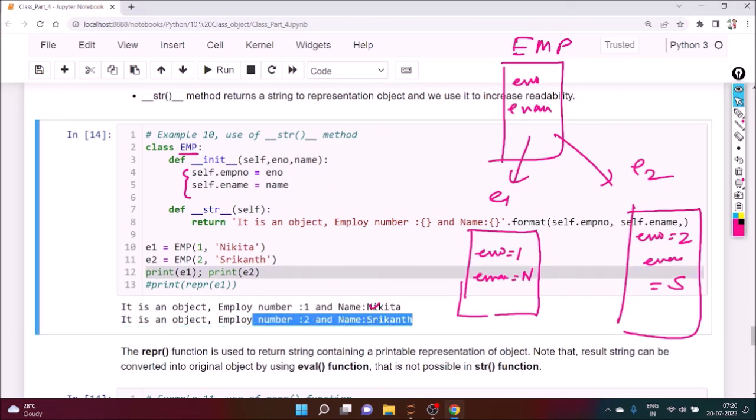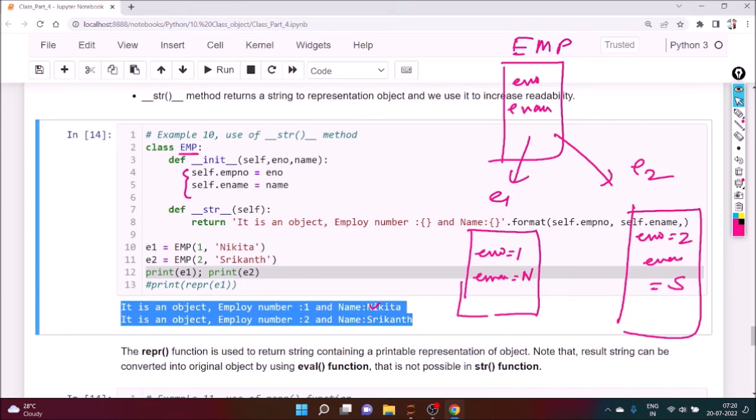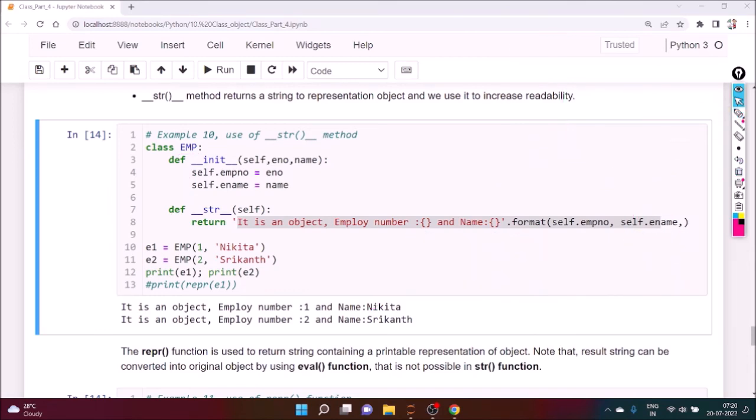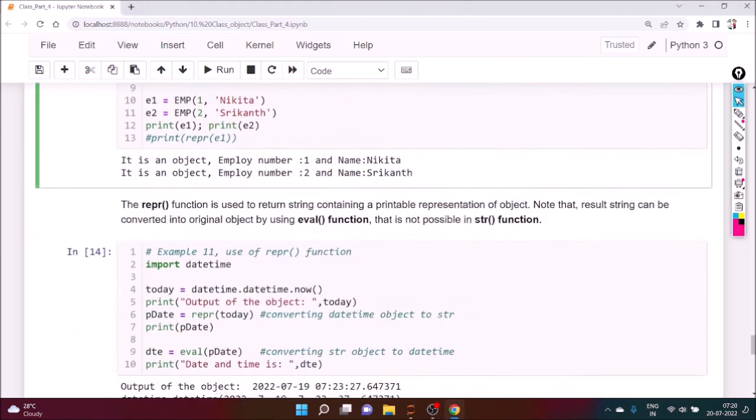That means here you are increasing the readability using the str method. For this particular format, please refer to our string video, where we have discussed in detail the meaning of this placeholder and everything. Is it okay? That is the use of str.